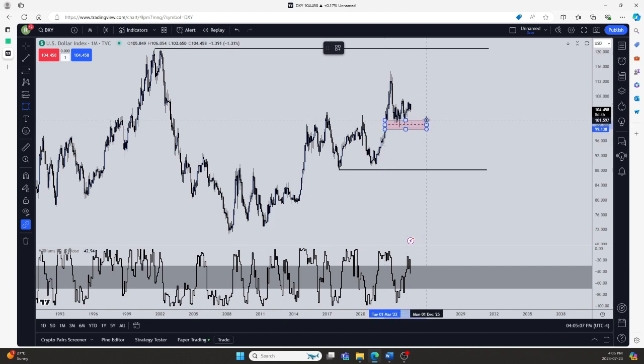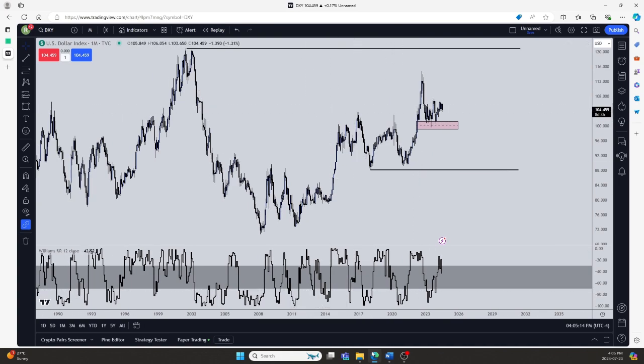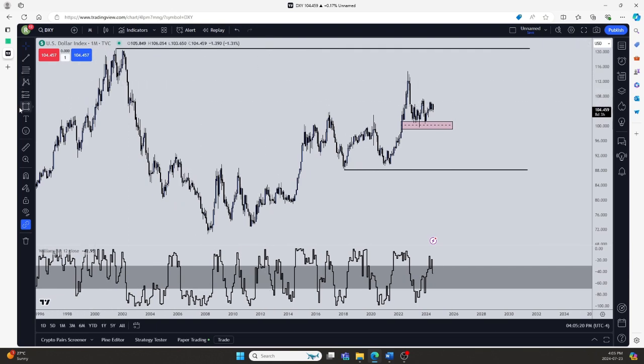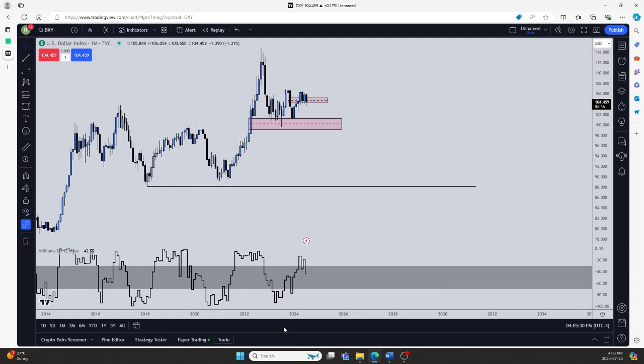The last PD array that I'm going to map out here is this fair value gap. This is very, very important, guys. When I drop down to a lower time frame, you're going to see what I'm referring to. When we drop down, things are going to get a lot clearer, so just bear with me. Another level that I want to map out here is this balanced price range, actually. And we're actually going to zoom in quite a bit before heading into the lower time frame.